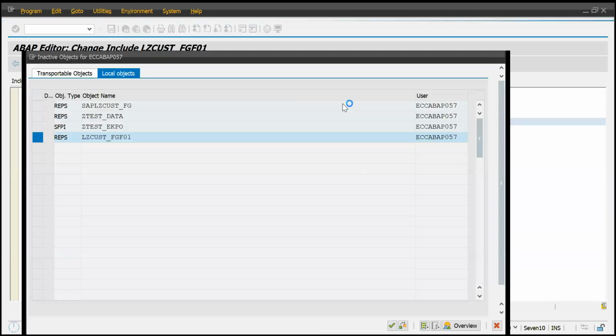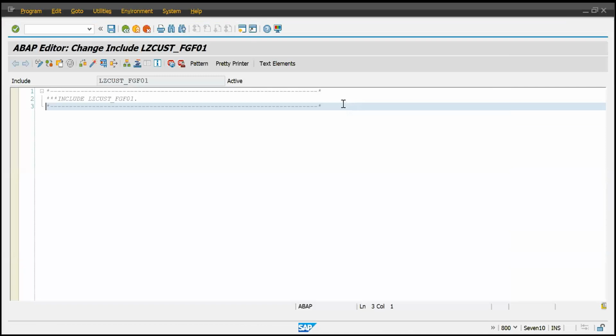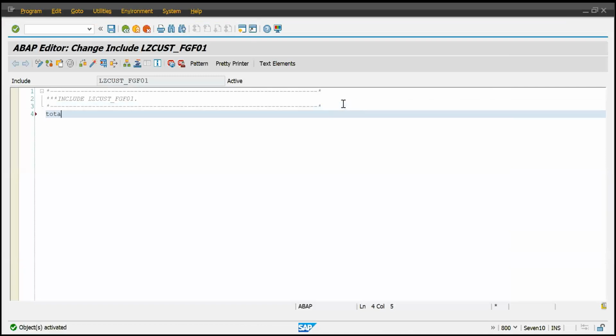So how can we write the program here? We have two things here. One is what we call total. If I write total here, what this total holds is everything on the screen, like what data we have, what structure we have, what fields we have. Everything is held by this total keyword in the table maintenance generator. So we are not going to use that. What is our table name? I'll just go here.